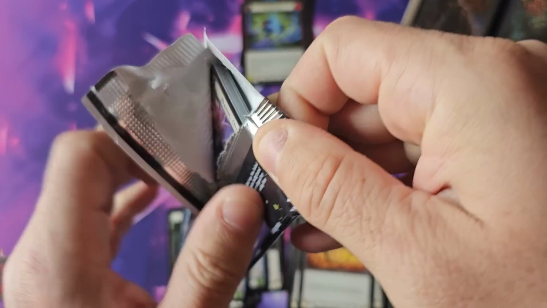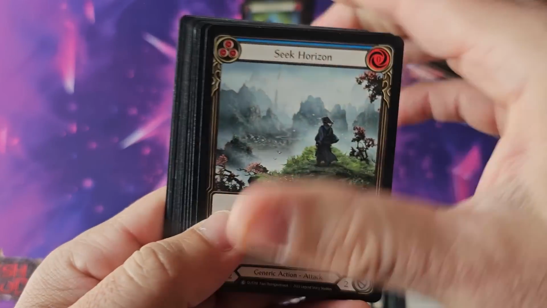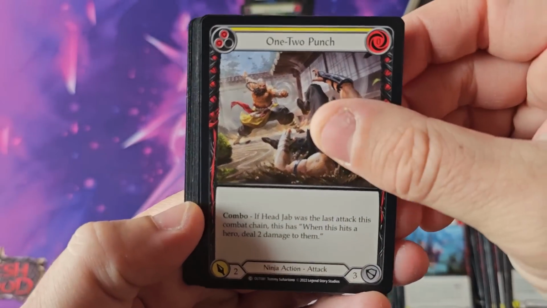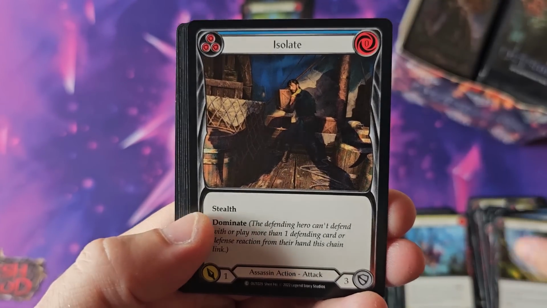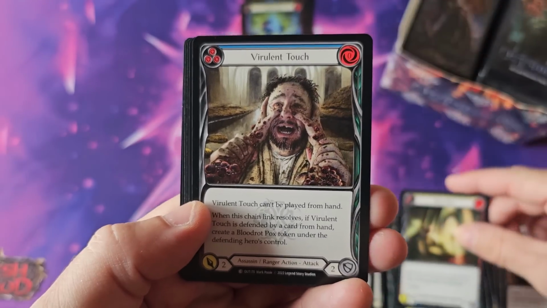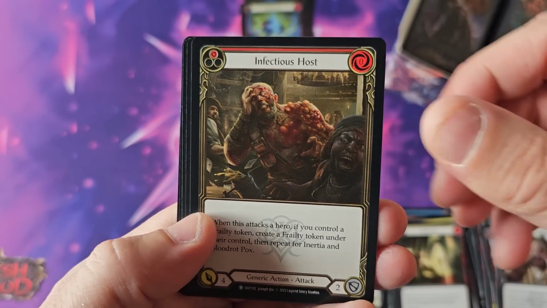I know a lot of people are already wanting me to make videos and discuss this new 10th Flesh and Blood set called the old infamous Dusk Till Dawn, with a throwback for the Monarch kind of continuation story. I'm getting to it. We're getting to it, folks.